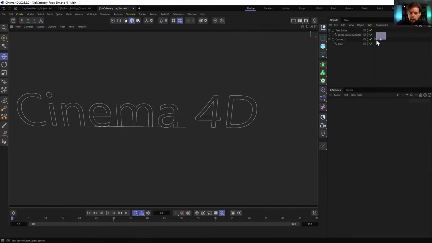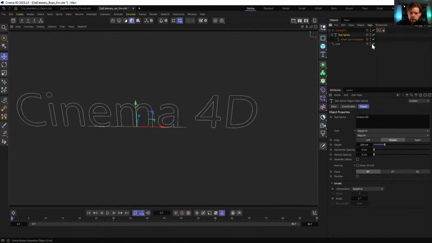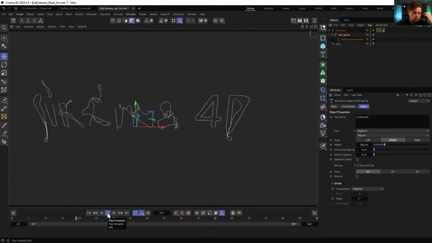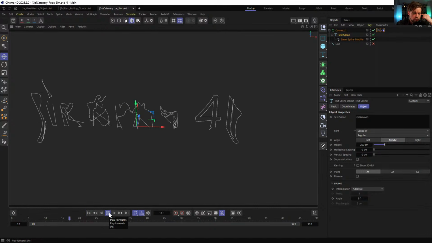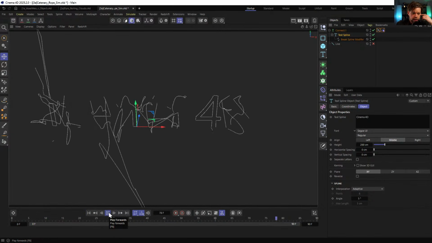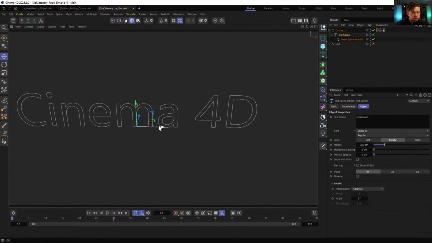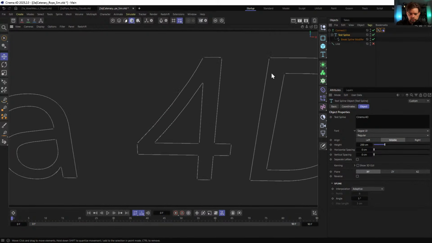Now I'm going to transfer these tags up. Actually, no, I don't want to do that. I want to yoink out the line, drop this into the connect. And now, in theory, we've just transferred the rig to the text object. So now if I hit play, there's a lot more rope, but now there's something that I'm not in love with. Maybe it's just the rope colliding. Actually, do you know what probably is, that this text is not subdivided in any sort of super clean way.